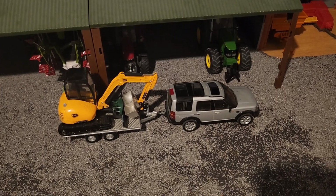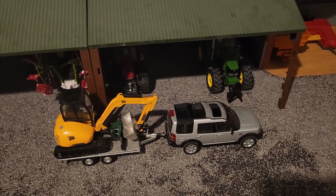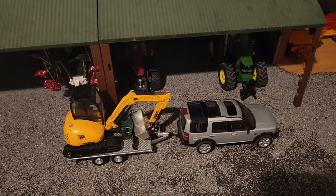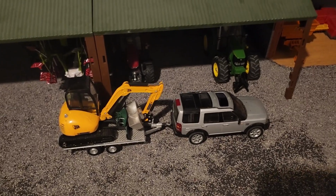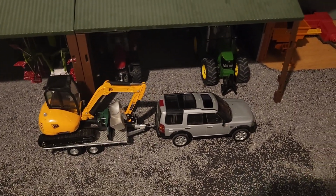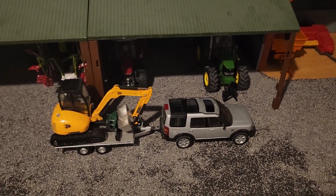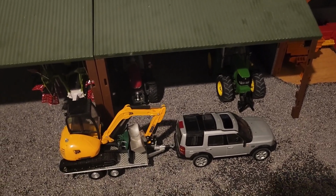But because the people before them had a pond, and they filled it in, they still need to level it and stuff. So they kind of need the digger for that, and to get rid of any excess, because they want it basically as flat as possible. So it might take a couple days, maybe like 2 days, because obviously we still have to get there, see what we have to do.